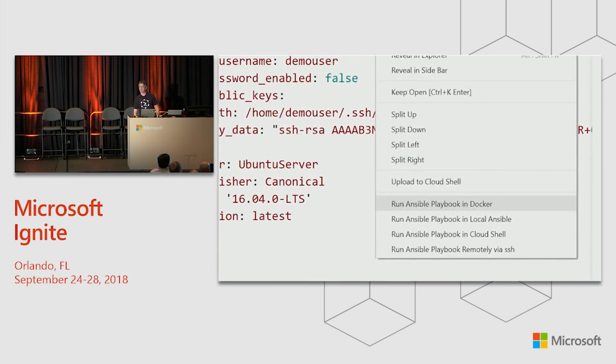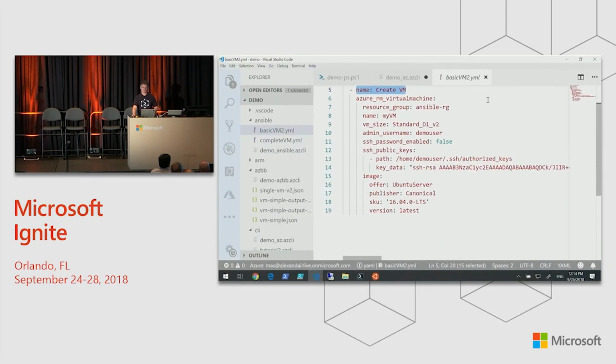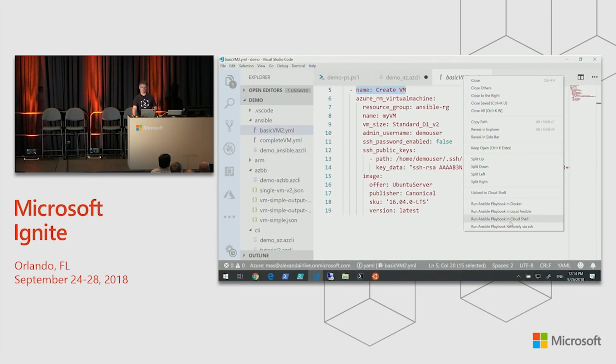You can run a playbook in a Docker container. It will pull the container and then run it inside of it. You can run it in a local Ansible. You can send the whole file to Cloud Shell and run it there, which is already pre-configured for you, or you can run it remotely over SSH. So for us, the best way to do it is to run this playbook in Cloud Shell.